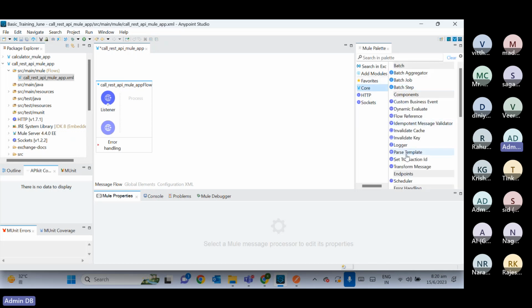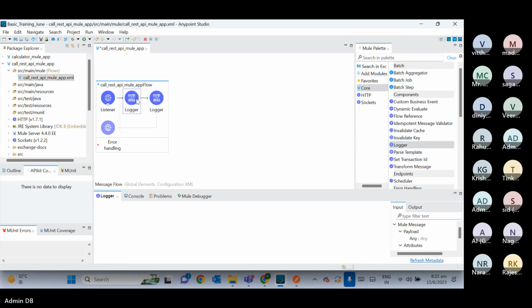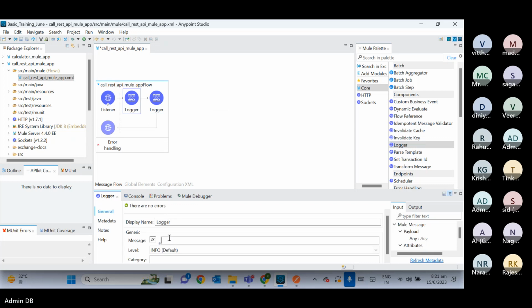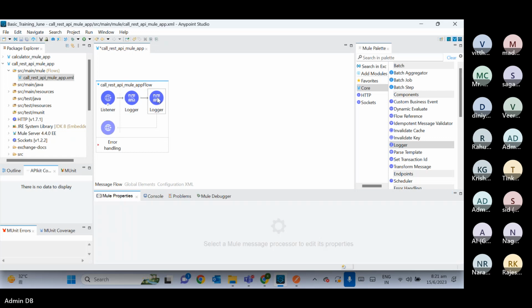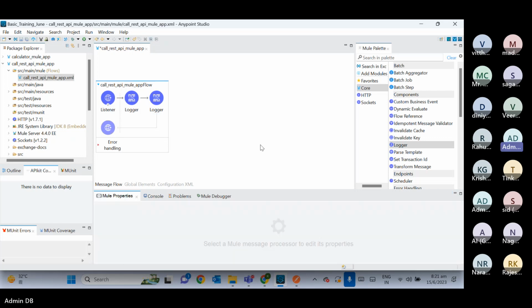Let's add a logger; this is for process started. Then another logger.